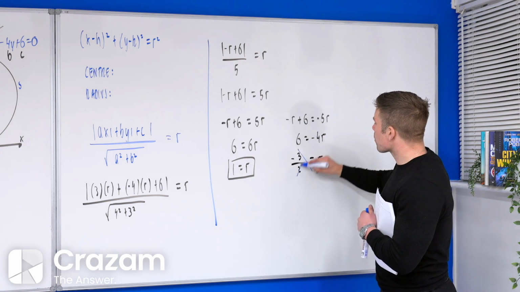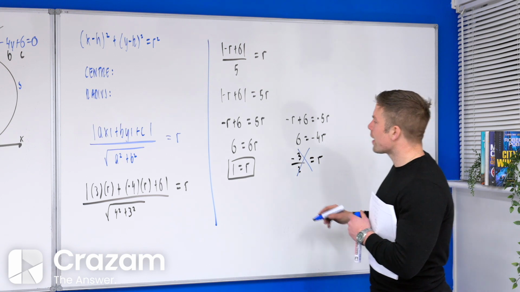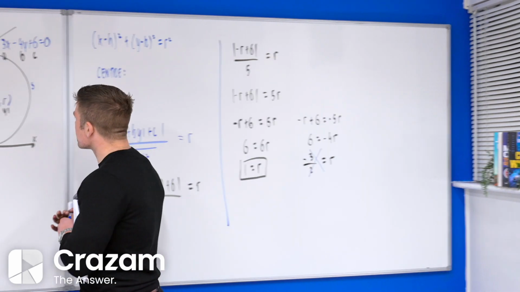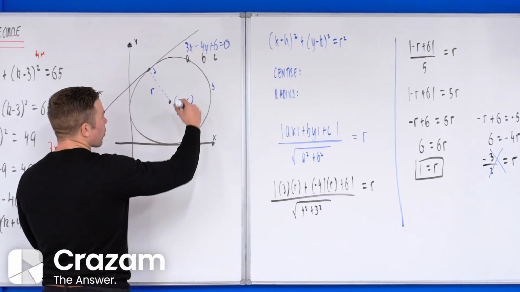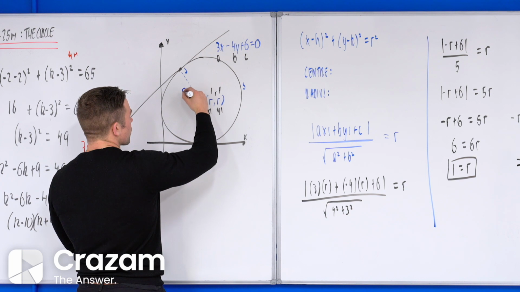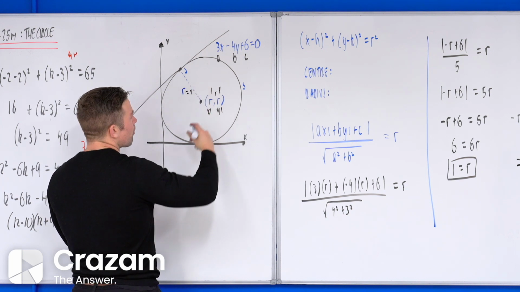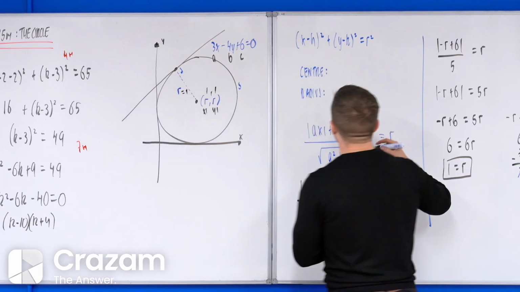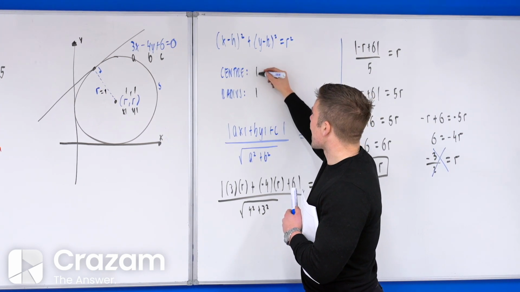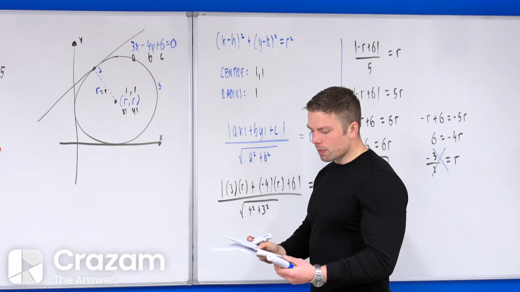Right, now where are we in this scheme of things? We found r. r is 1. But back earlier on in the question, we said that the center was r, r. So the center is 1, 1. We said the radius was r, so the radius is 1. And back earlier on in the question, we said that all we needed to fill out this formula here is a radius and a center. So now we are actually able to do that.